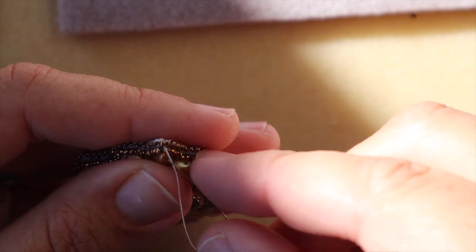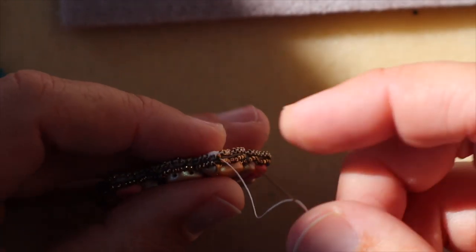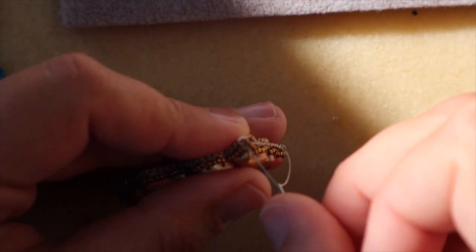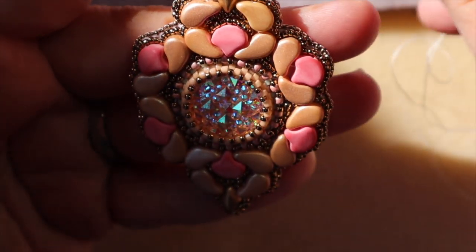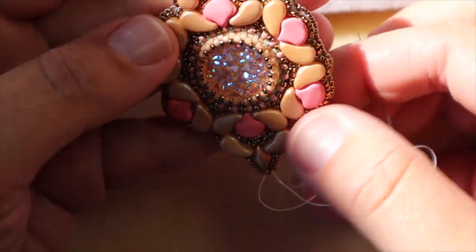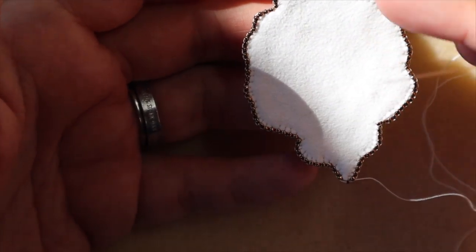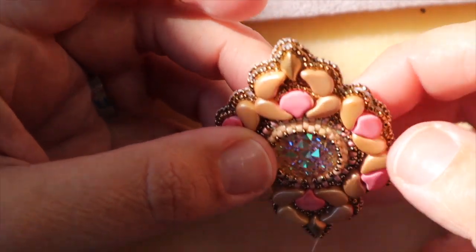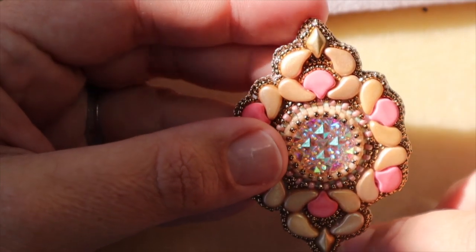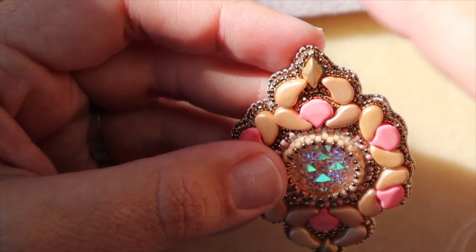So I'm going to try to find 2 beads that are centered to the top. And sometimes you may have to go through. See, here's my bead right here. And let me actually look to see. On this specific one that I did, you can see that my bottom here is a little bit bigger and wider. So I actually think I want the top to be here. So I'm going to tie off this thread and get rid of it. And I'm going to start a new thread up here so I can show you how to do the loop.